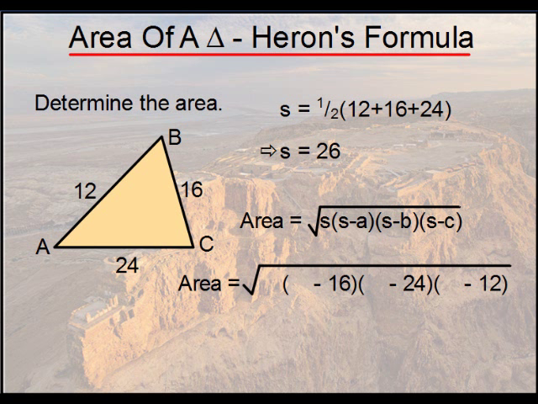So there we are. And since S was 26, that's half the perimeter. Let's go ahead and plug that in as well. And the rest is up to your calculator. So calculate, you get 7820, and then the square root of that value is 85. And that really does it for that. Again, all you need really is just to know the value of all three sides in order to use this formula.